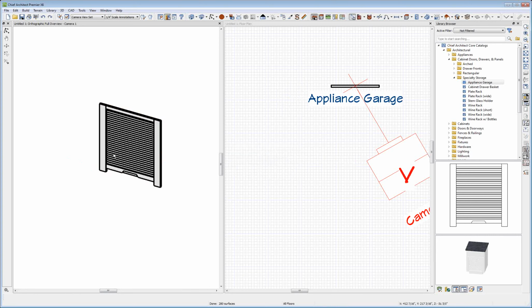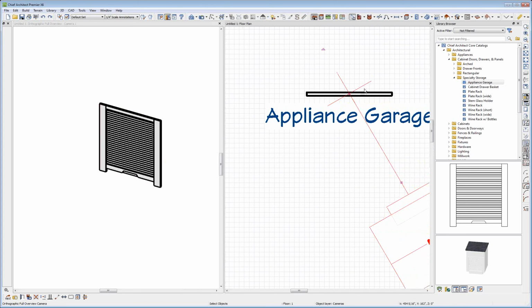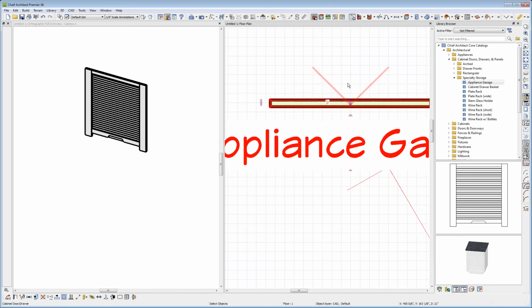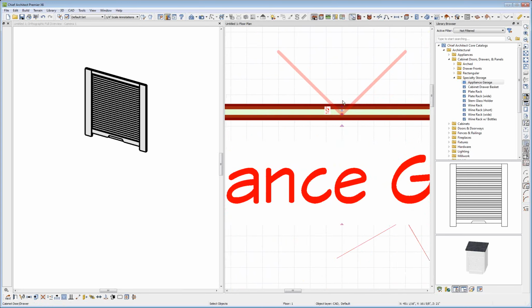Well, now let's go back and decide where the origin of this symbol is. The origin of a symbol is always back, bottom, center. Here's the plan view of this thing right here. If I click this, see that arrow right there? That arrow points to the front. So you know where the back is. The back is behind it, back here. Not in the front, but in the back. That arrow points to the front.